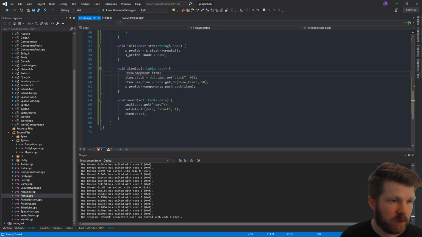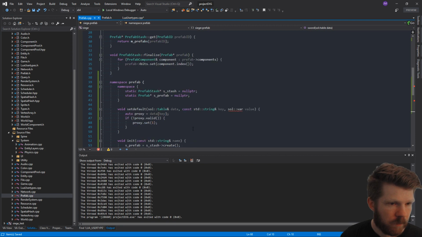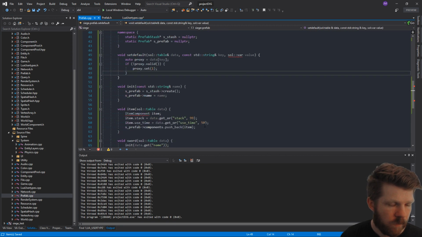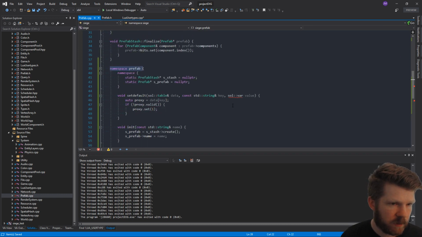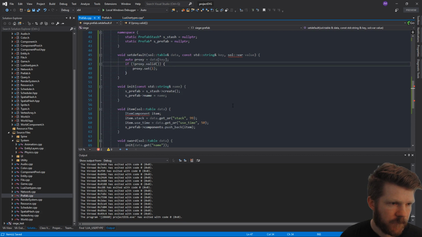It's just there. And then we can have this prefab namespace that does all of this stuff for us. Yep, looks good, looks good.